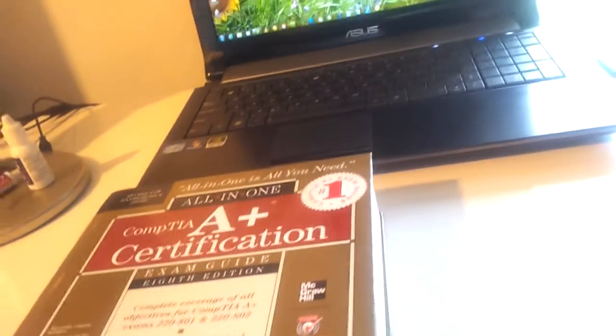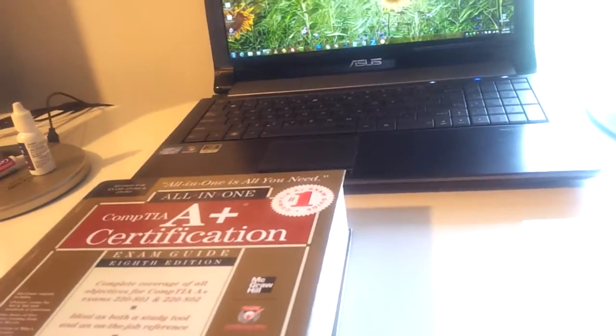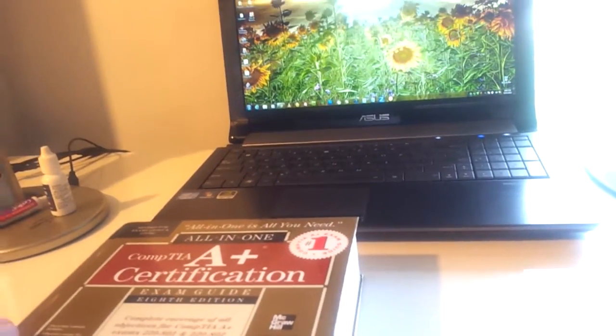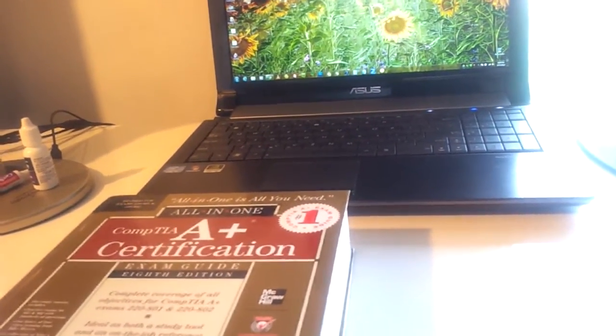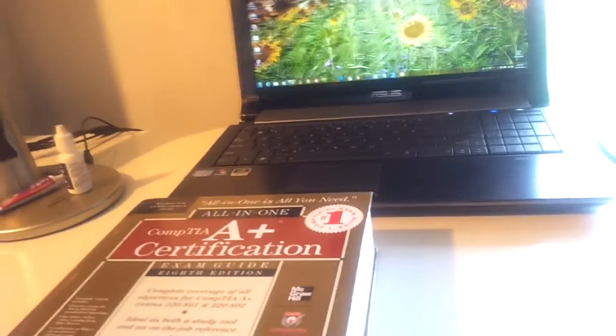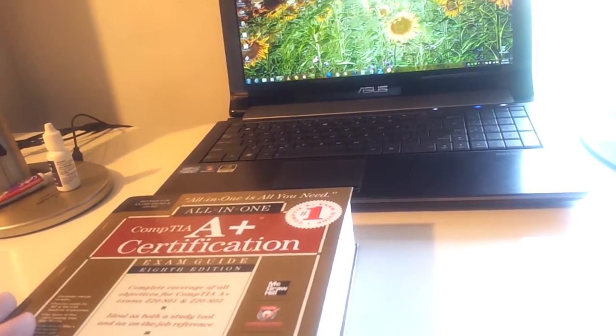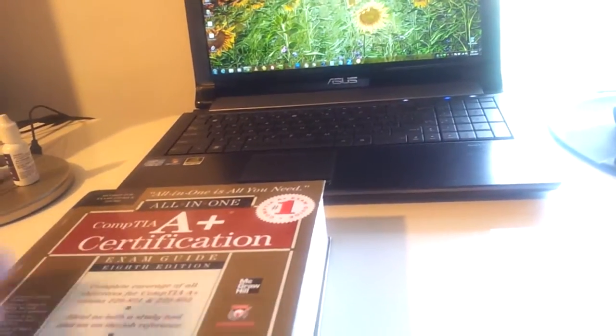And someone could have a complete education for under $1,000. I mean, the books don't cost that much. The hardware is cheap now, and the software you can largely get for free if you just use trials, because you don't necessarily need a full version of Windows. You can always format and reinstall the operating system, because these are just tests. You're just using it for study.